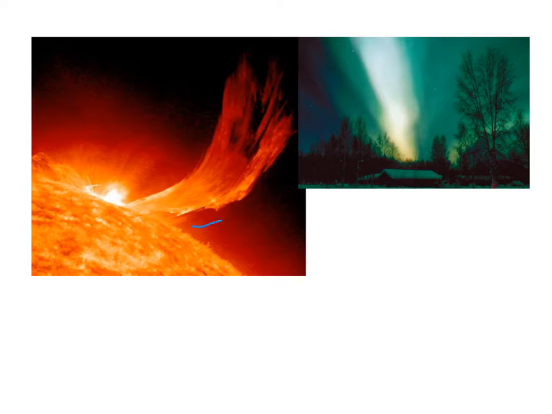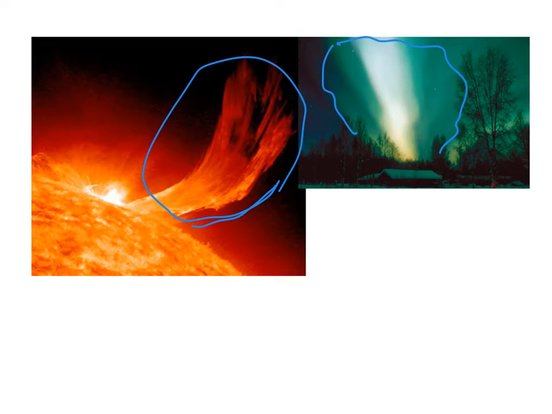You can see the prominence is split and it's going to break off here. One of the interesting things about these solar radiations, these massive outgassings, is when it gets into the upper levels of our atmosphere, it'll cause what we call the northern or southern lights. And you can see a really nice picture of it here. And this is when the sun's energy hits our ionosphere, the top of our atmosphere, and it causes it to radiate or glow. And that's what the northern lights would be.